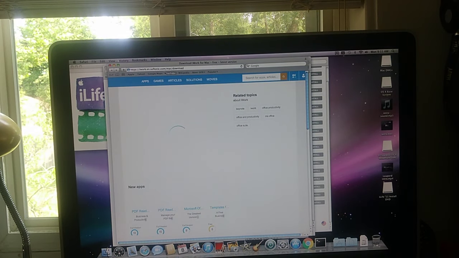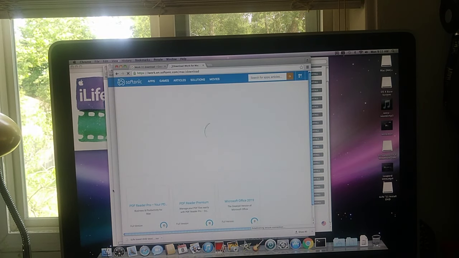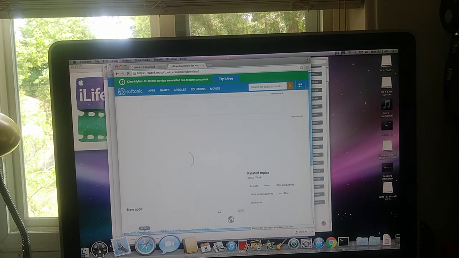So we are trying to get iWork here, so I'm just gonna copy this, paste it into Chrome, because that Safari is way out of date. Let's see here, on my MacBook, I have Safari 12, not 5. You call me? So yeah, that version was way out of date.